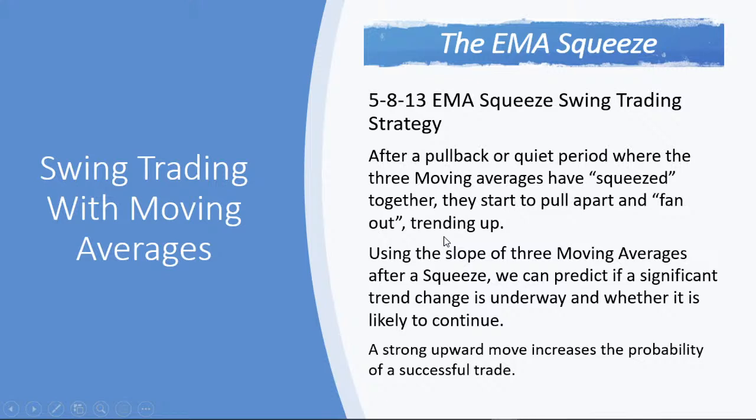Using the slope of the three moving averages after a squeeze, we can predict if a significant trend change is underway and whether it is likely to continue. A strong upward move increases the probability of a successful trade. And we are going to go through some charts. I'm going to hop into the VectorVest program in a little bit.